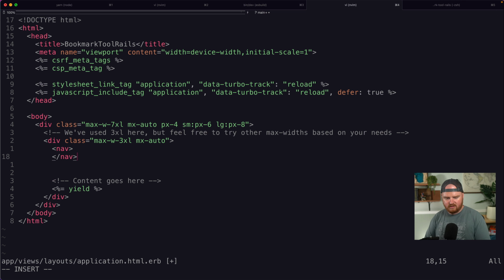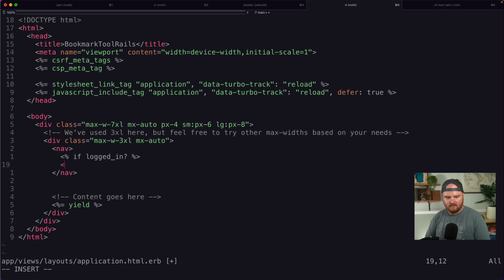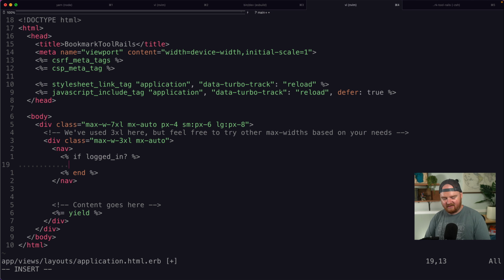And what we're going to do is we're going to say if we're logged in, then we want to add a link button. We'll make it a link to, and we'll just call it billing. Manage billing. We'll just call it billing.